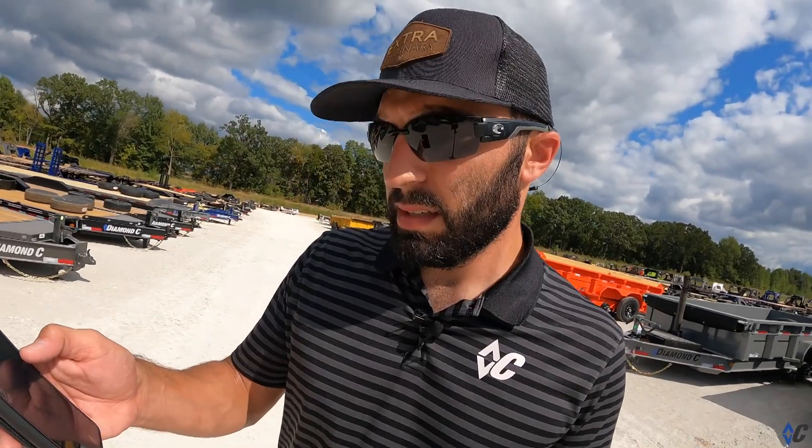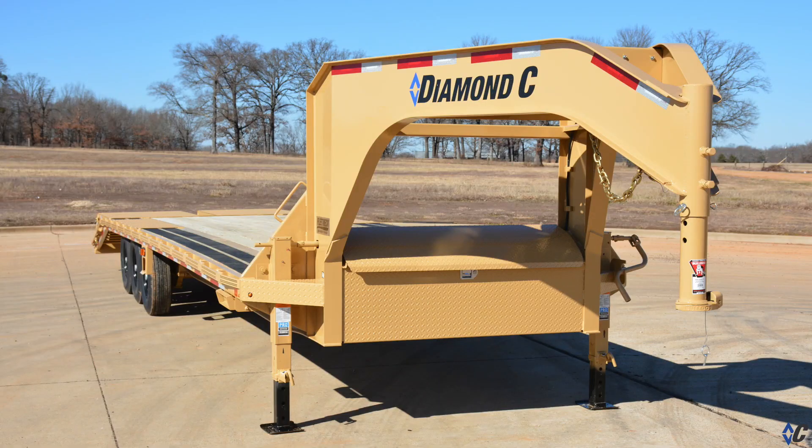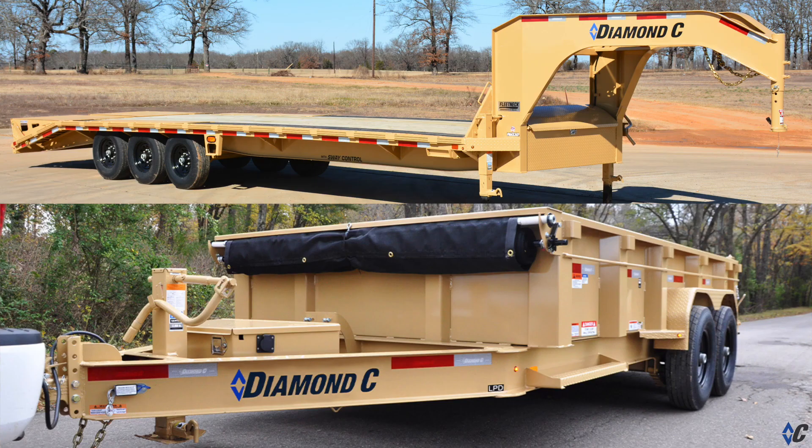That's going to wrap things up. Let me make sure I didn't miss any colors — we've got black, charcoal gray, silver, white, mocha, blue, red, cement gray, and for the specialty colors: tractor green, industrial orange, lime green, and desert tan. We don't have a desert tan trailer on hand here, but it's an OD tan — kind of an army-style tan color. We'll do an overlay so you can see a picture. It's a pretty cool color, don't do a ton of it, but it is available on the site.